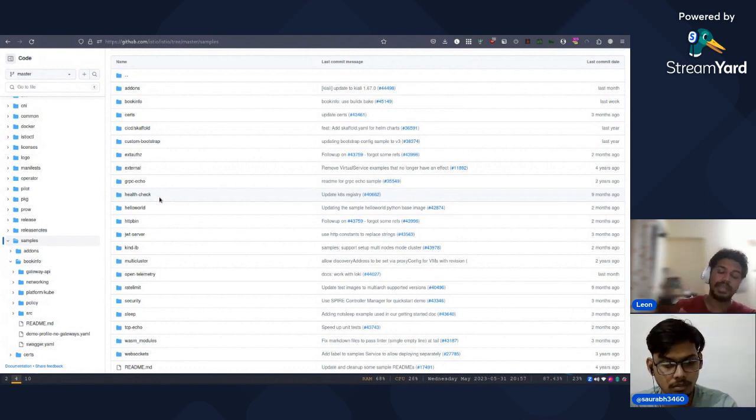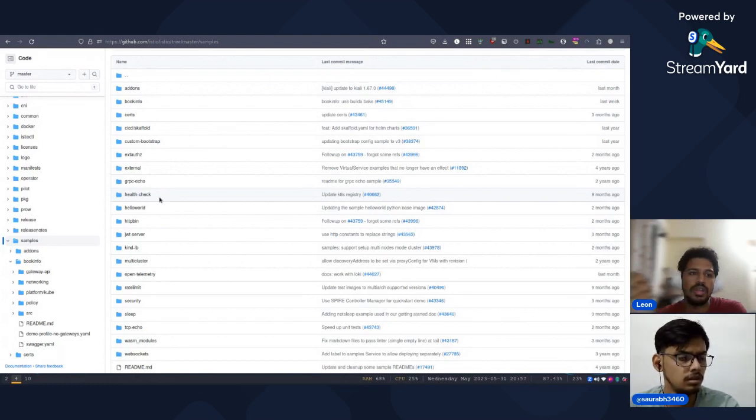Or there is one more application I can't remember the name of, but it's mostly used for load testing. It's a Kubernetes application that is used for load testing. It's like a game, some sort of a game.